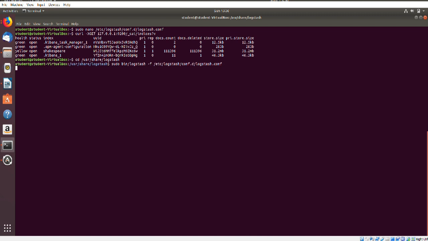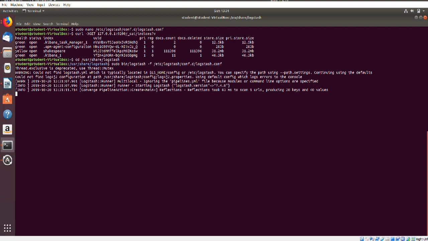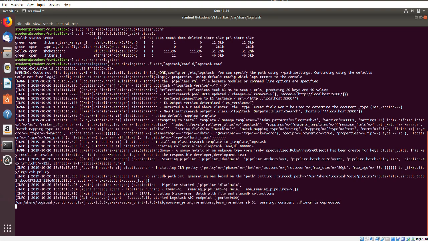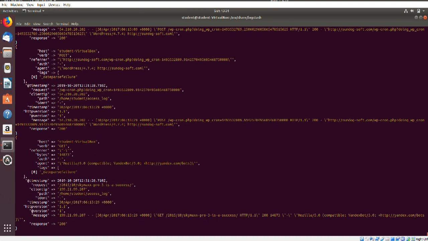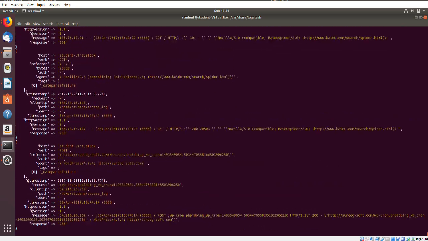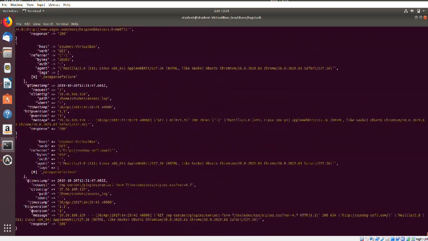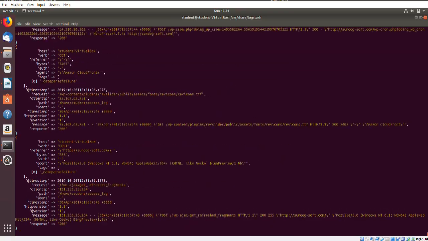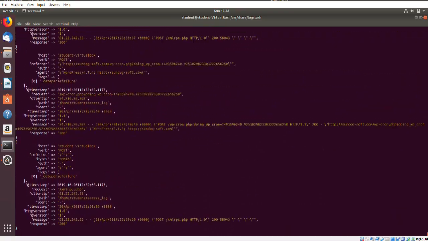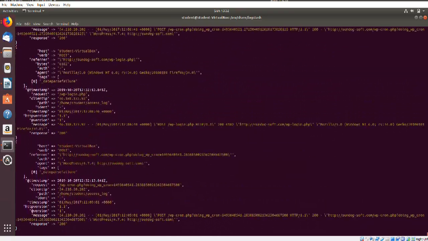So before creating the index, there is no logstash here, and now we are going to start the service. Start the logstash service. Now it's fed into Elasticsearch.